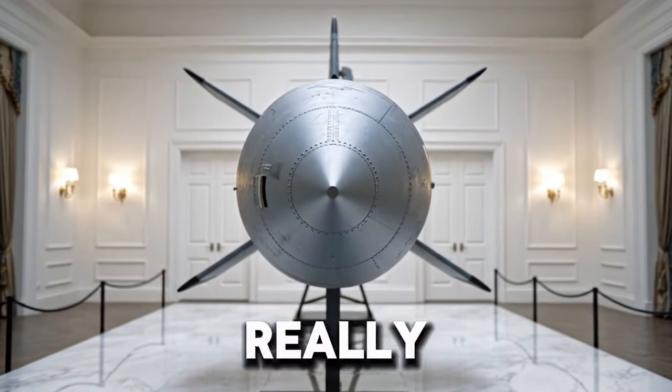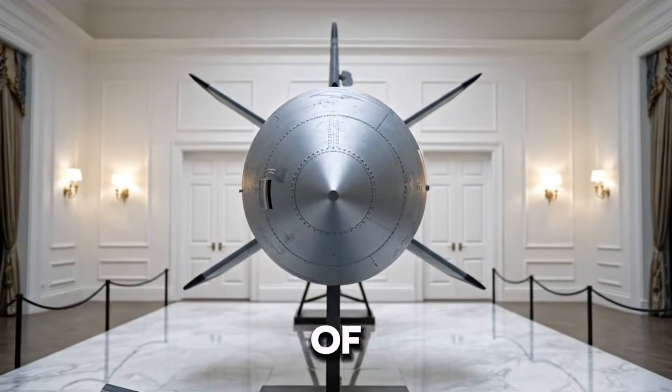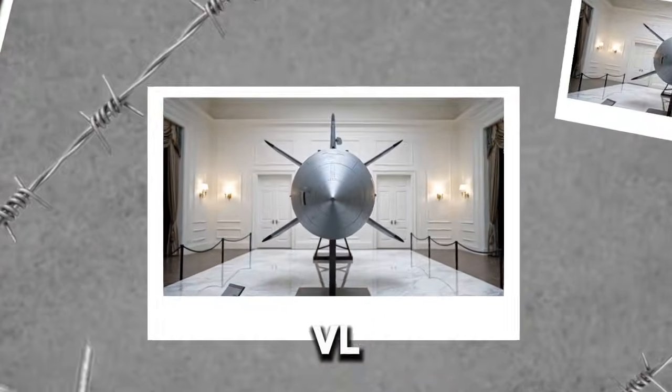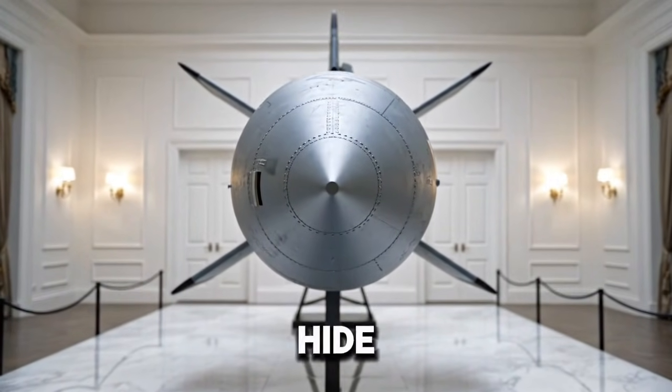What if that missile already knows where the submarine is hiding? What if escape is almost impossible? Can a single weapon really hunt submarines before they even know they've been detected? Today we are diving deep into one of the most fascinating and terrifying naval weapons ever created — the RUM-139 VL-ASROC — and how it turned the oceans into a deadly game of hide-and-seek.